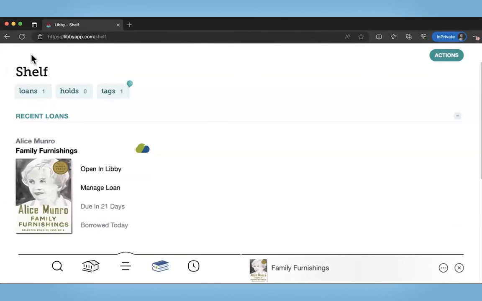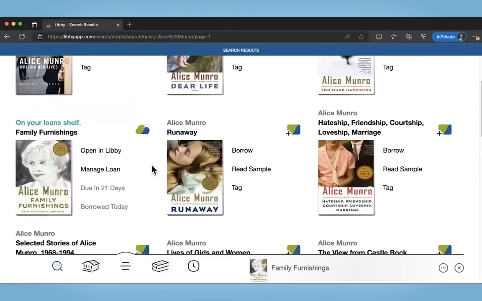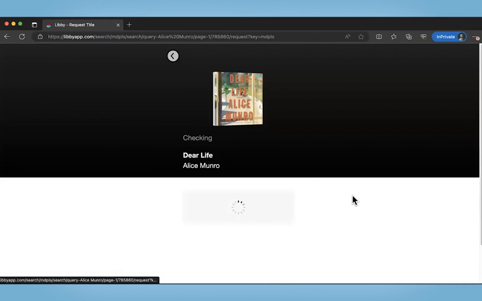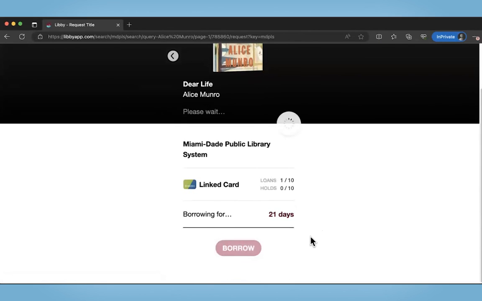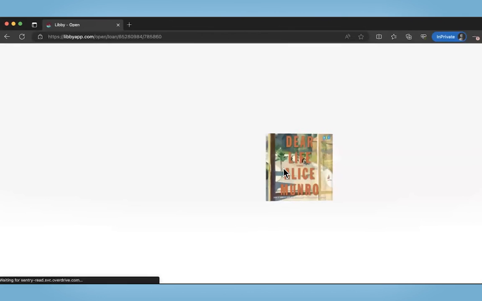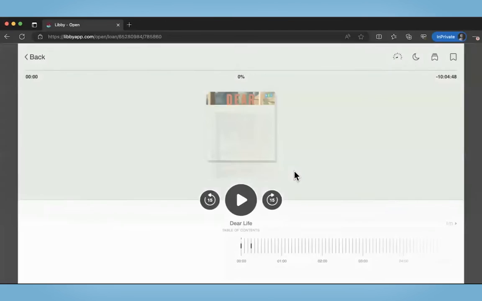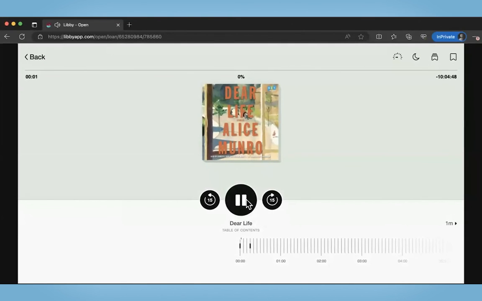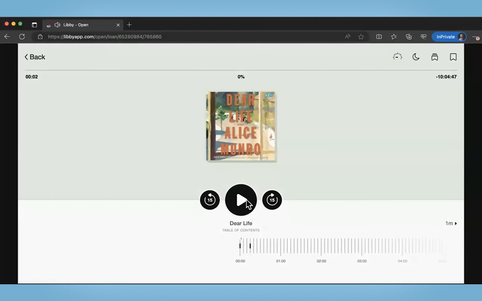So you can do that. As I said, you can also get audiobooks from here. So I'll search down. Here's an audiobook. I can borrow this one. And audiobooks on here, obviously a slightly different way of navigating them. Pretty simple when you open it. It's just a giant play button. You can start listening to the book. You can skip forward or backward 15 seconds at a time. They have some of those same sort of features that we had on the ebook here.